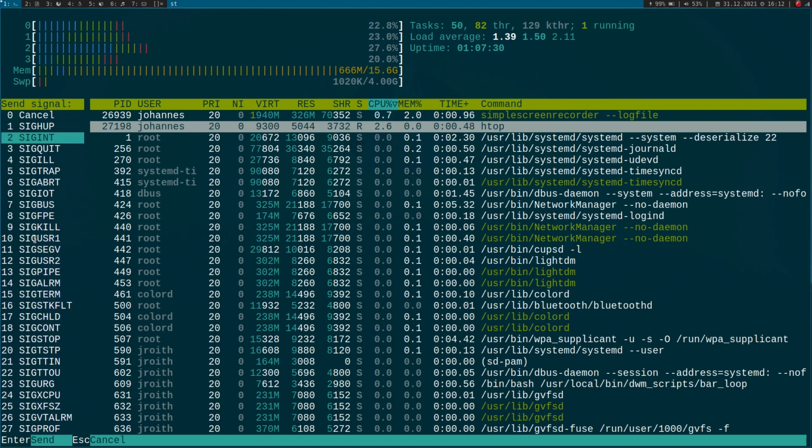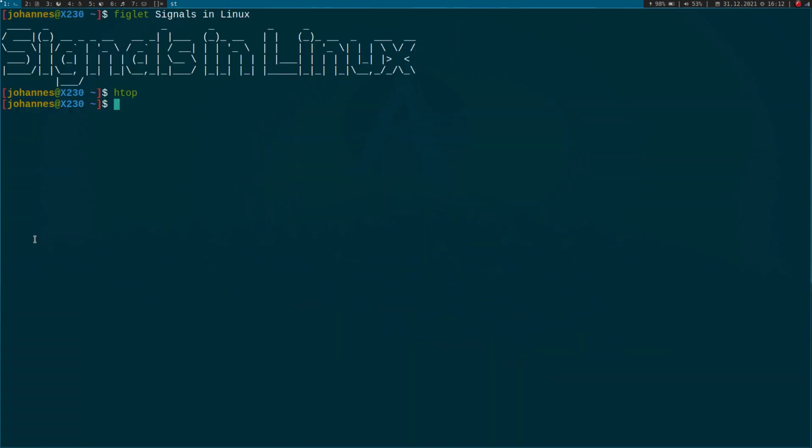By default, every program reacts in the same way to a signal. For example, if I now send SIGTERM, htop will be terminated when receiving the signal. But a cool thing is we can change the behavior for the signal with custom signal handlers. I want to show you how to do this with a small C application. I have to mention one more thing: you can't override all signals. Two always have to stay the same. SIGSTOP and SIGKILL can't be overwritten because the operating system always wants to have an opportunity to kill and stop a specific process.